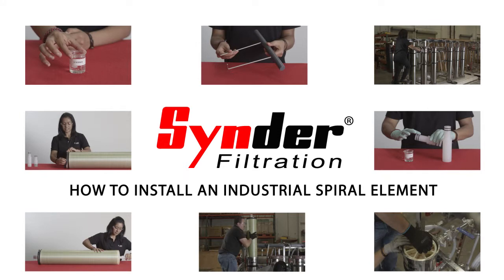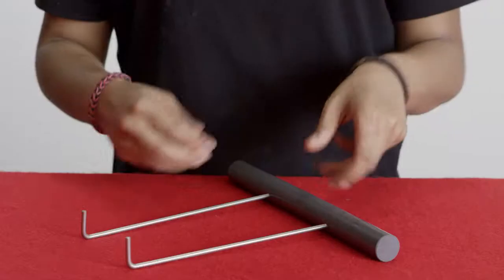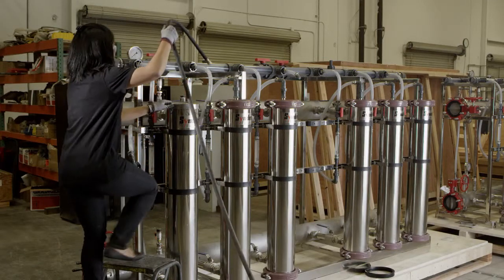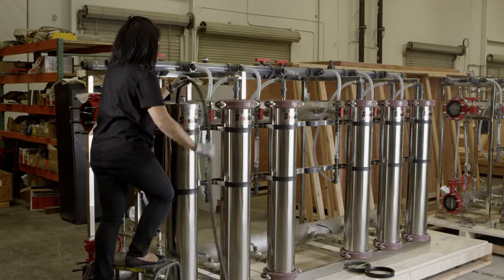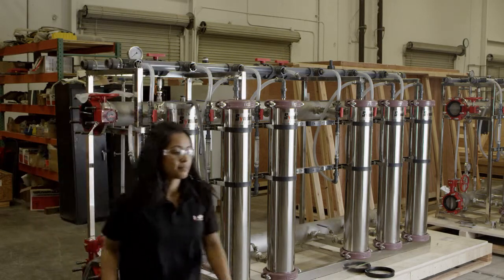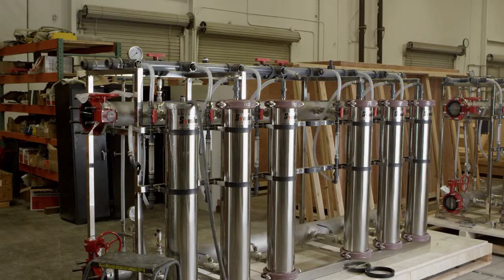You should have the following tools. Glycerin, element installation tool. Step 1. For vertically oriented housings, it helps to fill the housings 2/3 full with water in order to provide some buoyancy and reduce the weight of the element during installation.